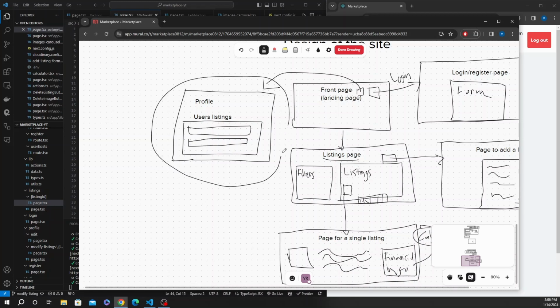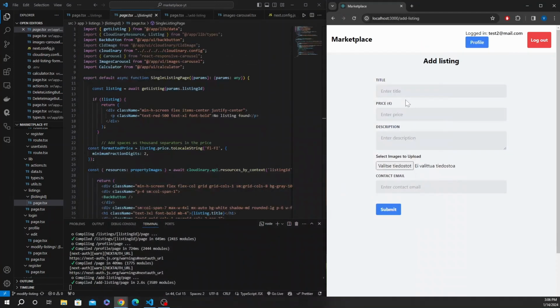Right here, the profile view, we will provide some of the profile information at the top of the screen, and below that we will have the user's listings. Within all these listings, there will be buttons to, for example, modify, delete, and view or hide the listings from other users. But yeah, without further ado, let's start coding it out.